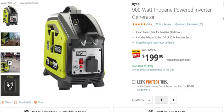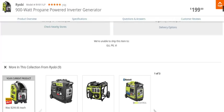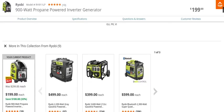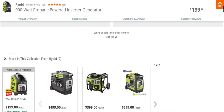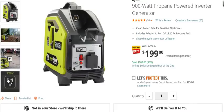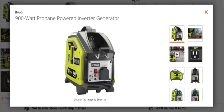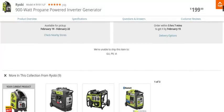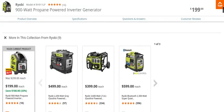to get 60 hours, man. 60 hours. And what's great about it is, if you have a grill, you use it during the summer, or whenever, winter, fall, and you got something going on, all you got to do is unhook your 20-pound tank and bring it with you. And it's set. You don't got to worry about it, because this is probably so light too. Because remember, there's never going to be gas in here. So we can look at how heavy it's going to be. Yeah, you got to carry the propane tank, which is not too light, but you don't have to do it all in one trip.